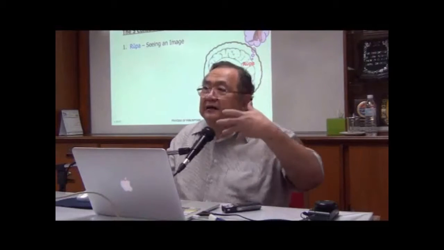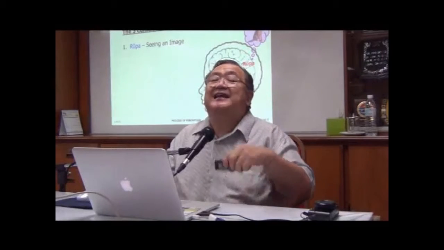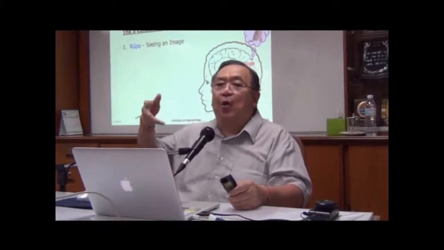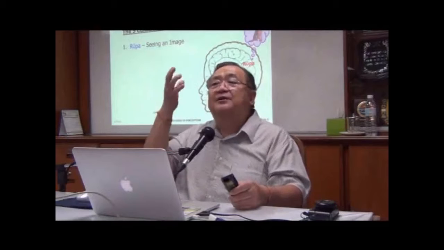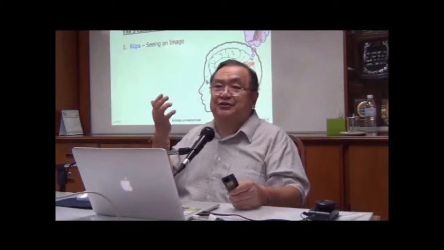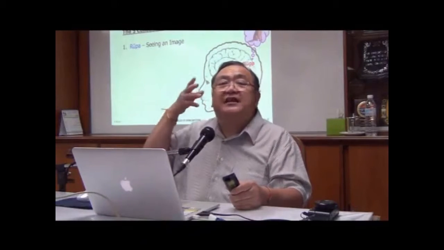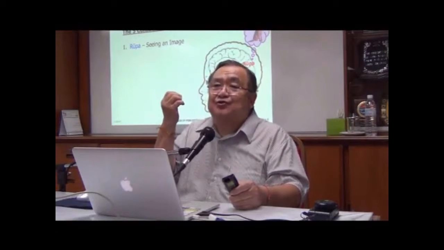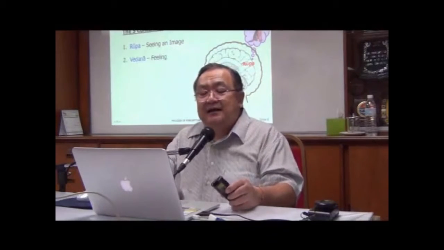So rupa is appearance of a mental object arising in the mind. So it's really seeing an image in the mind. Because in the mind, it is a continuous flow of images. Visual images, verbal images, and auditory images. We see images sometimes in color, sometimes in black and white in the mind. And we may even hear words being spoken, that's verbal. And we may even be hearing sounds, right? And that is auditory. So that is what rupa means.